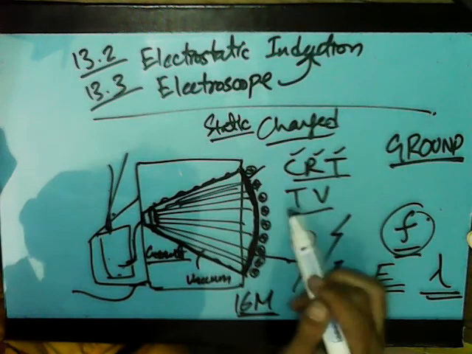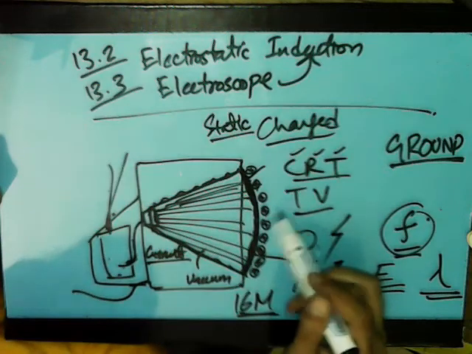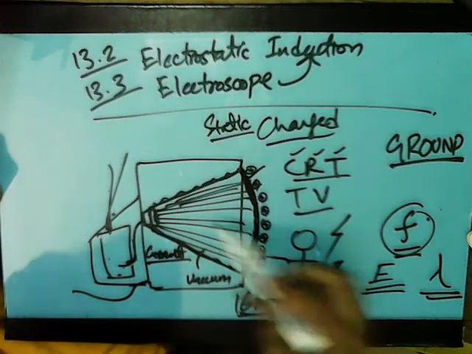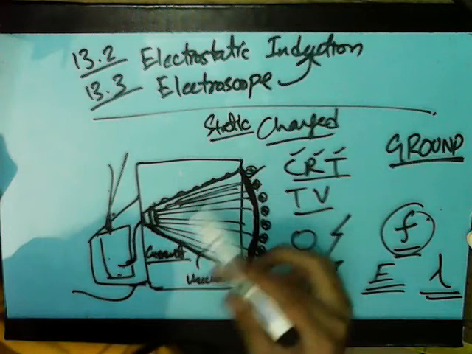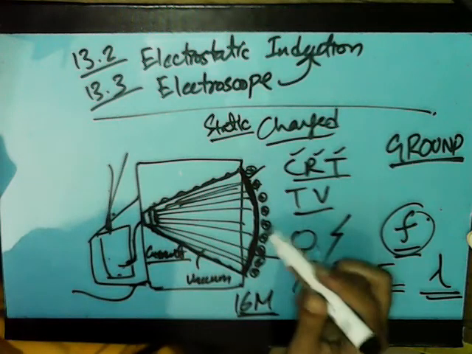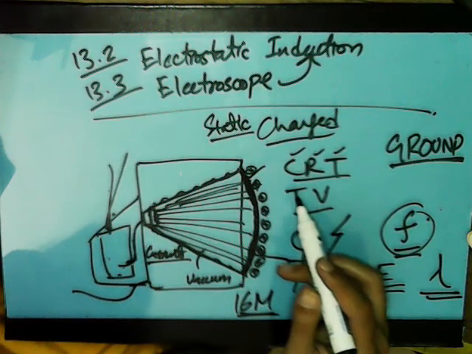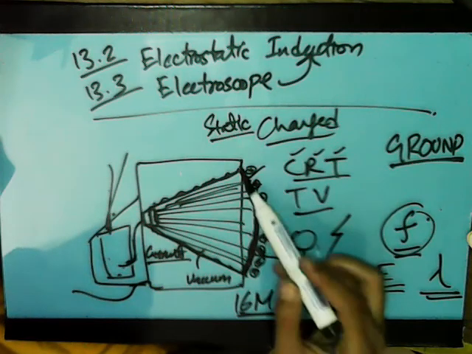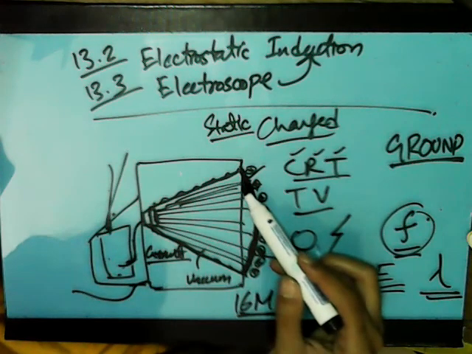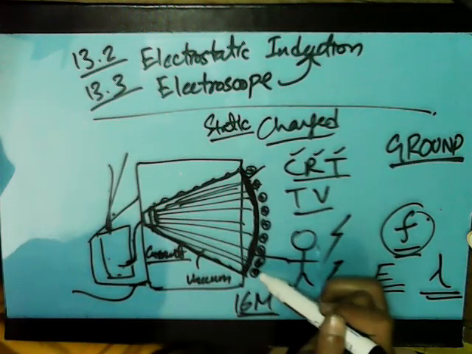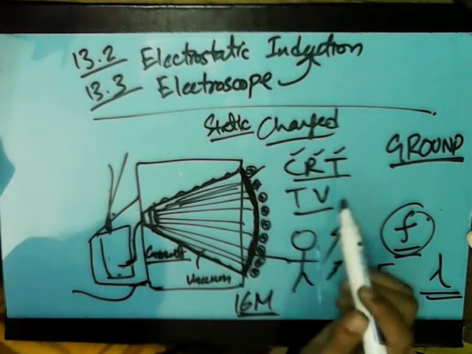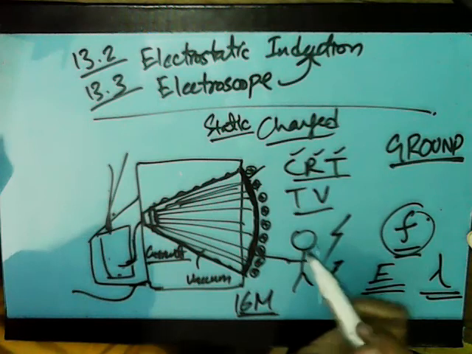And those of you who had accidentally broken one of the CRTs would know this. It used to be a hollow big tube which was black inside, and the glass is very delicate and very thin on the front. So that is why, due to the electron bombardment, there's charge being induced on top of the glass, and once you touch it, you get electrocuted.